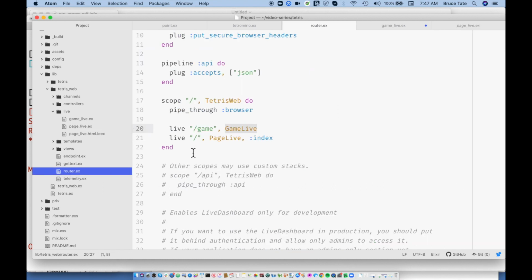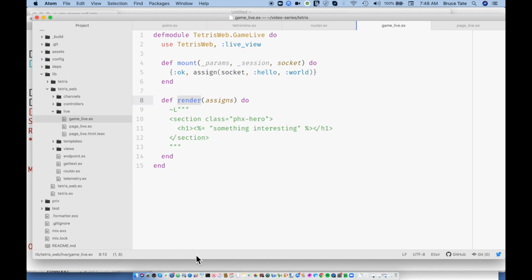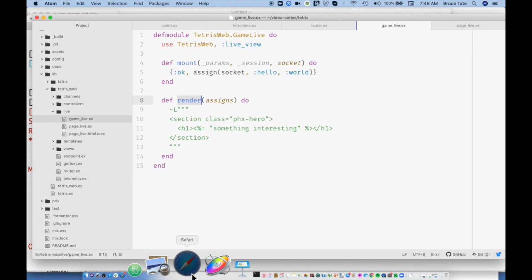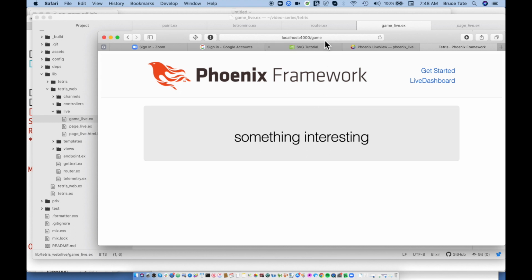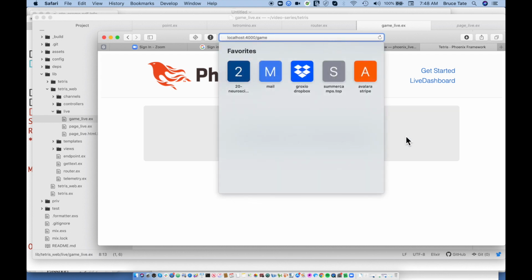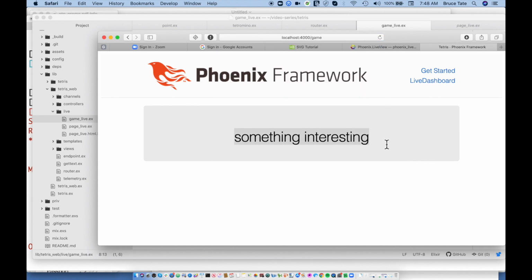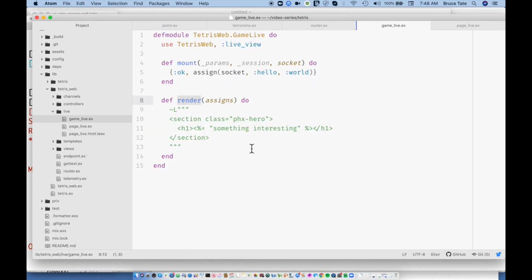So here's the router. So this gives me game and game live. That should work. So I'm going to save this, and now this should work. So if I go to my view and I go to game, you can see that we're showing something interesting. So that's exactly what's in here.